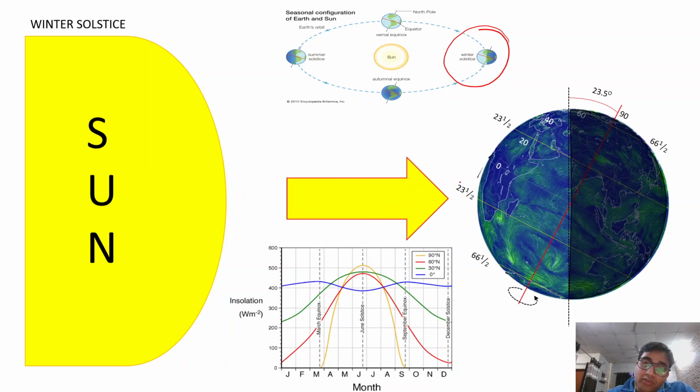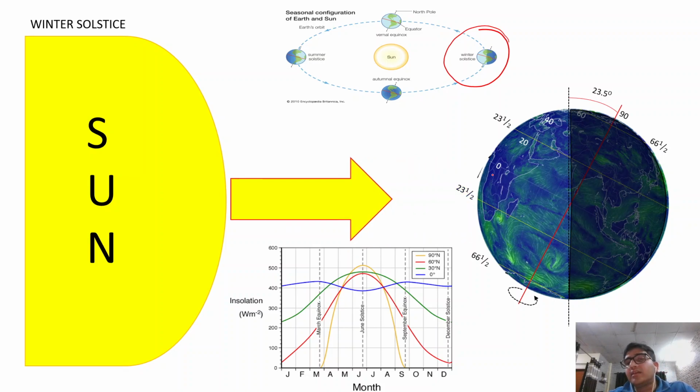So during winter solstice, that is the December solstice, you can see that the insolation received at the North Pole is 0. Maximum is at the equator over here, followed by the tropics and then the 60-degree latitude. So during the winter solstice, the situation changes for the northern hemisphere. We are not talking about southern hemisphere in this case. This is winter solstice condition for the southern hemisphere.